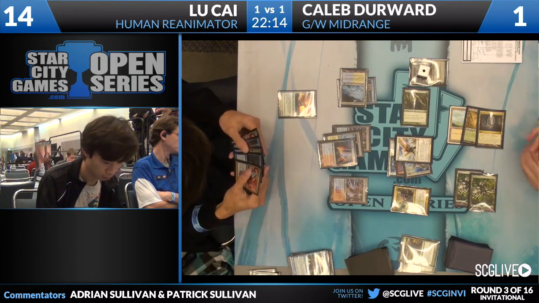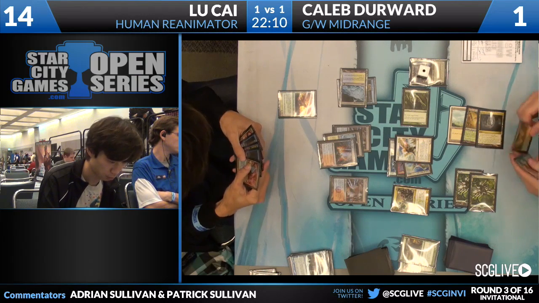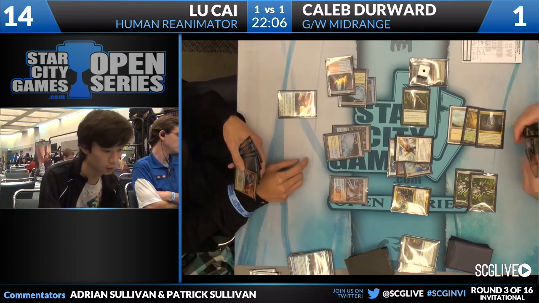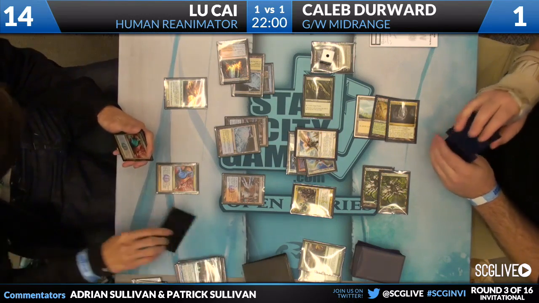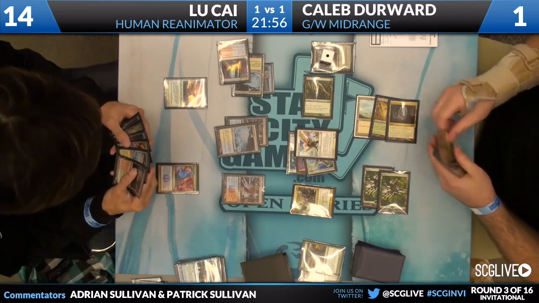Now, interestingly, Lou is not dying on the swing here, so Lou has a turn unless something goes crazy. But that Garrick could search out something dangerous. Is it Charm? Looking. Draw 1. Draw 2. 2 land. Not what he wants.